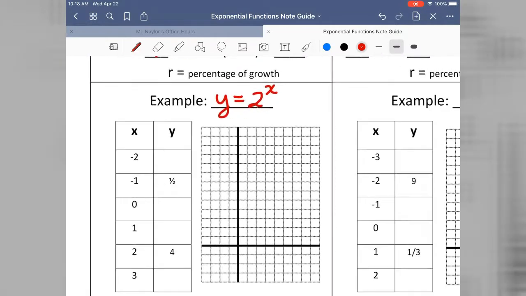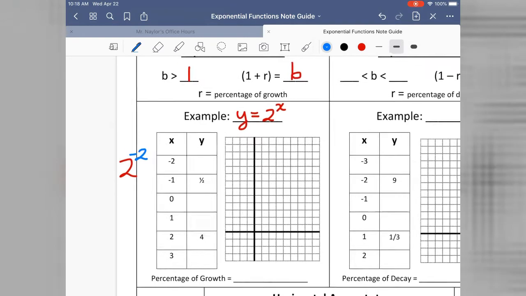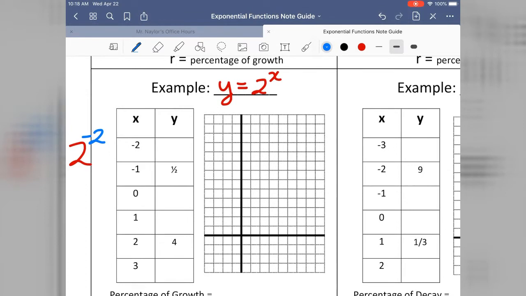Why don't we take a look at what this would look like when it comes to a table of values. Now all we got to do is plug in each of these x values for x. So maybe we plug in -2. Now when you plug in -2, you kind of get this strange exponent. It's a negative exponent. We did talk a little bit about that in the last chapter, that would be equivalent to thinking of this as 1 over 2 to a positive exponent. And so the positive exponent now would allow us to do 1 over 2 squared, which we know is the same as 1/4.